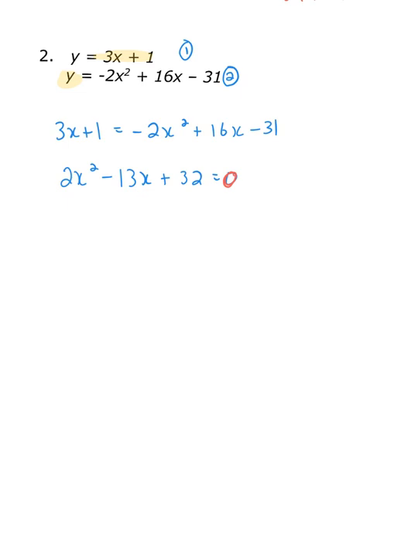So first I'm going to look to see if I can factor this equation. I have a coefficient of 2 in front of the x squared, so I'd like to common factor that if I can, but I can't. I can take it out of 32, but I can't take it out of 13. So then I'm going to try to use decomposition, as this is a complex trinomial. So I want two numbers that multiply to 64 and add to negative 13. Once you play with that for a little bit, you realize that you cannot find two numbers that will work, so you cannot factor.